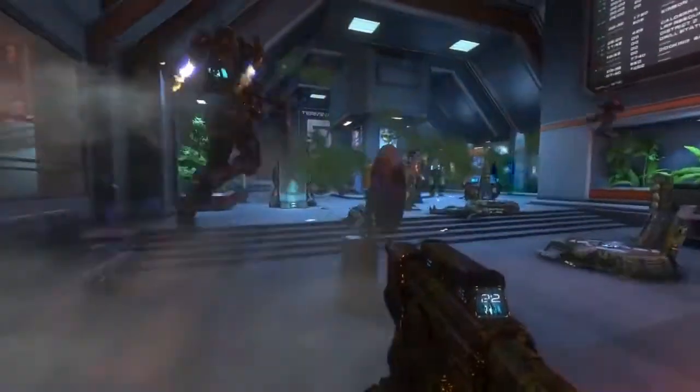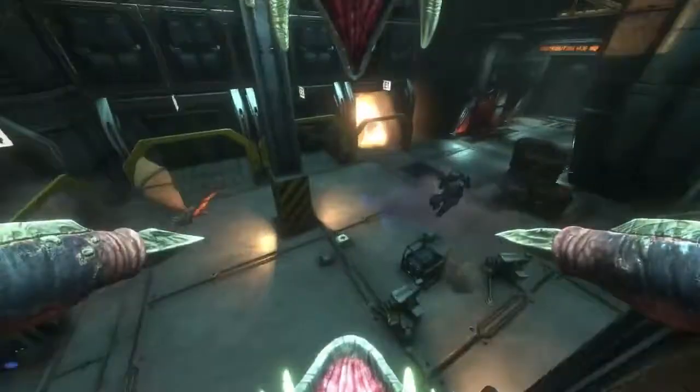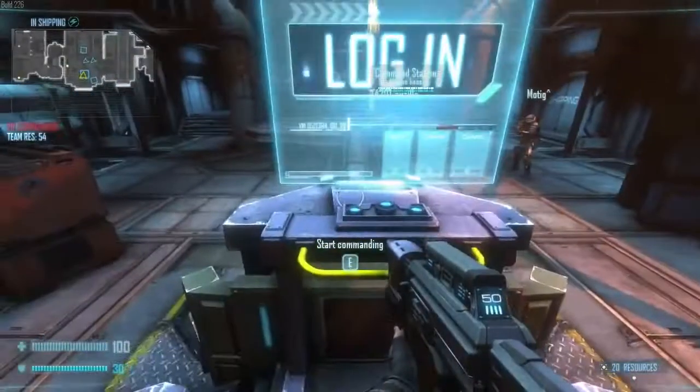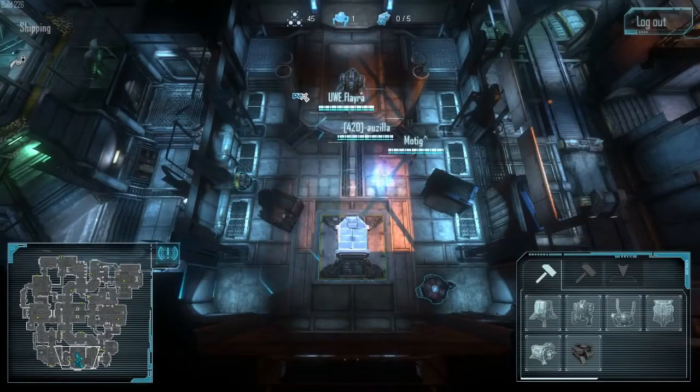NS2 is a team-based multiplayer shooter that pits the human marine frontiersman against the animalistic alien Kara. Team sizes range from 4 to 12 players on each side. One player on each team plays as the commander and looks down on the battlefield from a strategy perspective.